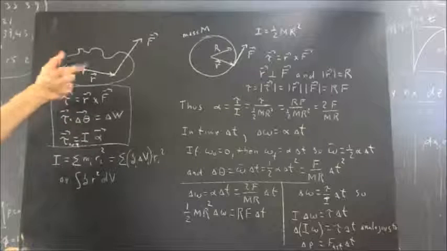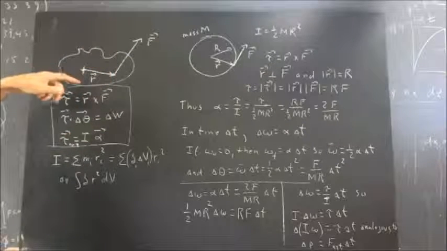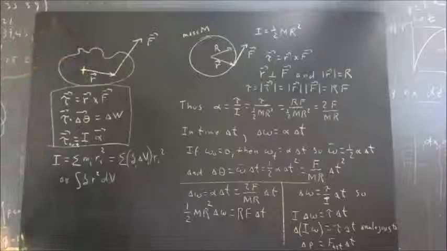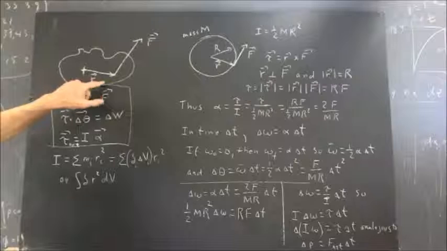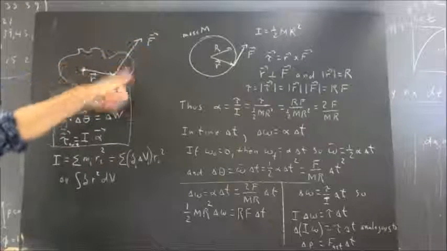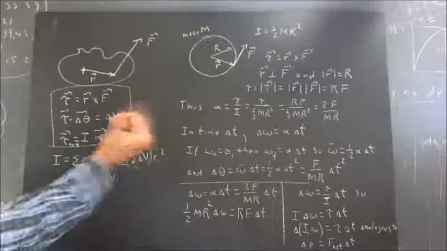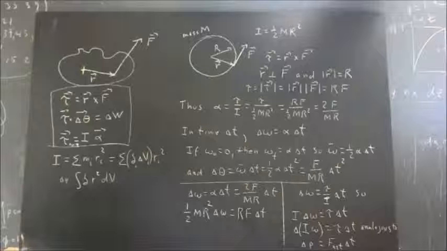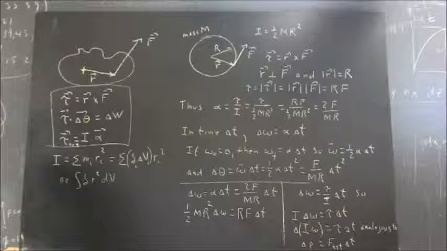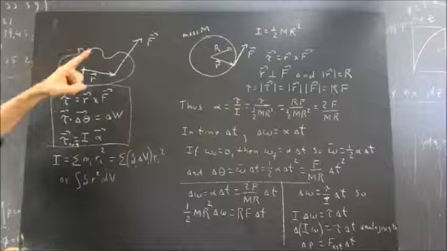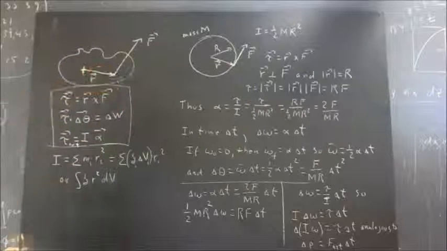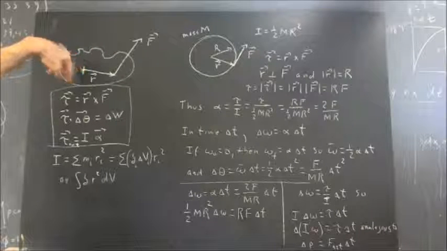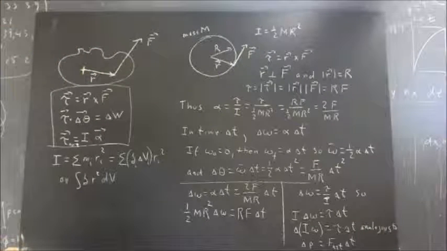If we have an x, y, z axis, let's say the z axis coming out of the board, and we have an x and a y axis in the board, a positive r along the x, a positive F along the y, by the right-hand rule, will give us a positive r cross F in the z direction. And as I think I mentioned before, we do need to come out of the plane to get one single direction to represent the torque, or, as far as that's concerned, the angular velocity or the angular acceleration.